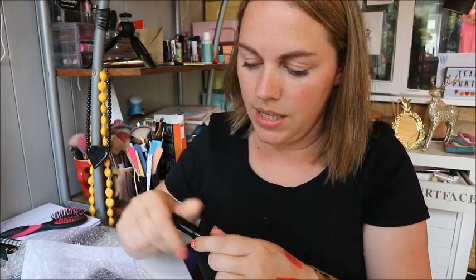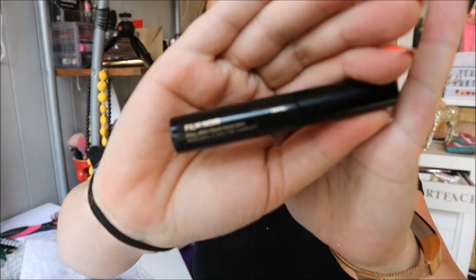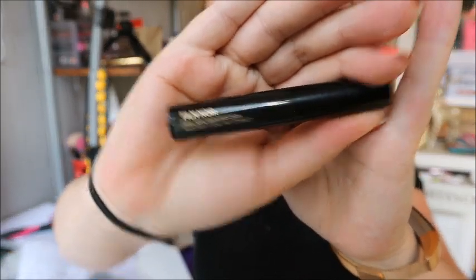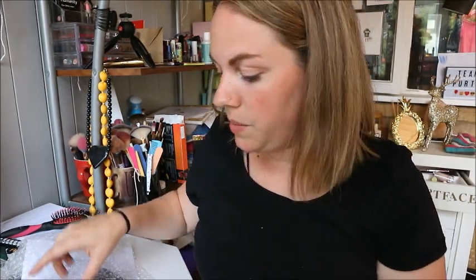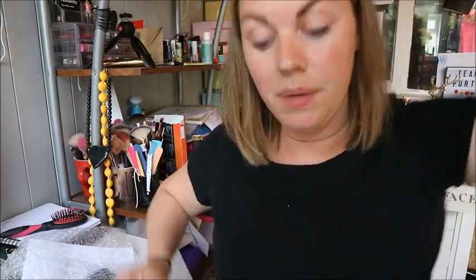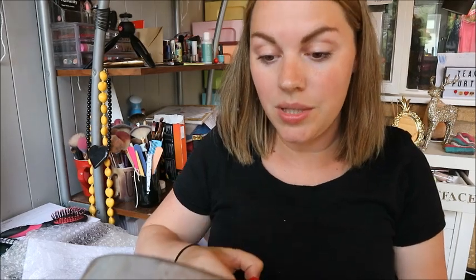She has bought me a Tom Ford lipstick previously as well. And the last thing is an Hourglass Full Spectrum Mascara - that looks like a really nice brush. I've never had anything by Hourglass before, so I'm so excited! I'm a lucky little sausage getting all these little bits from Amy. I'm making a little parcel to send her, so I'll show you what I'm sending her for this little makeup swap we're doing.